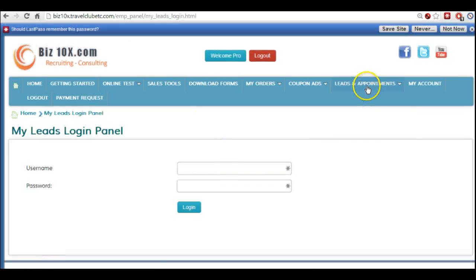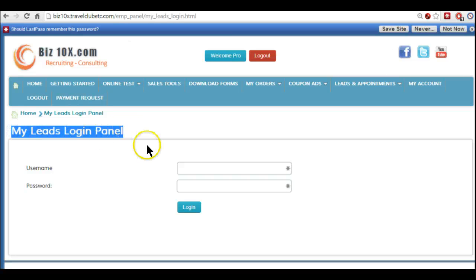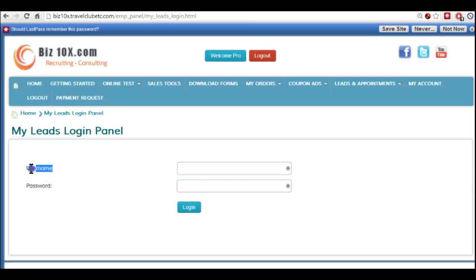Okay, once you've clicked on leads and appointments, you'll land on this page. Make sure you see this right here, my leads login panel. This is not your username that you use to log into your employee login. This is not your password that you use to log into the employee login, which is a section you're in. You'll receive a username and password, which is only used at this page, my leads login panel.